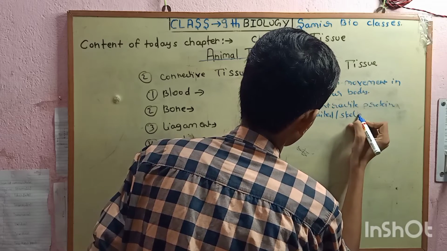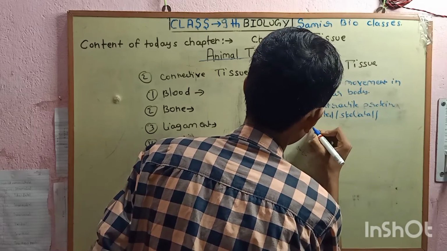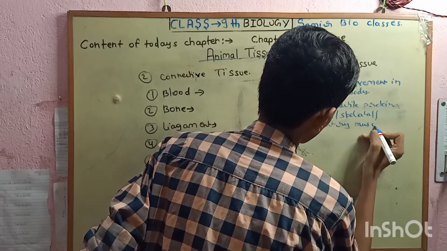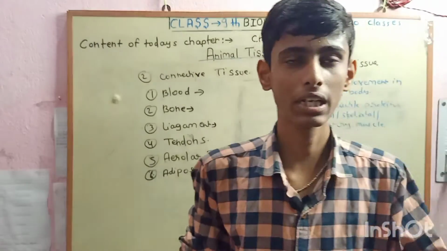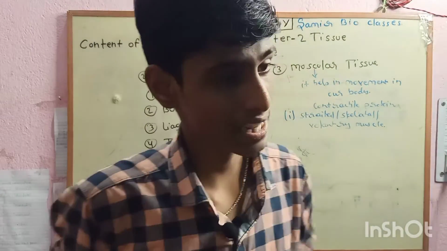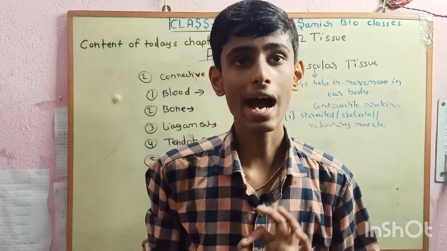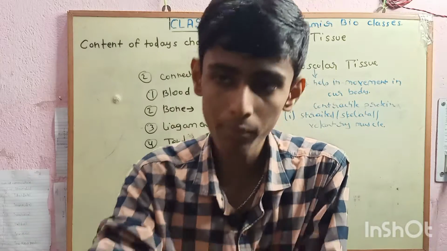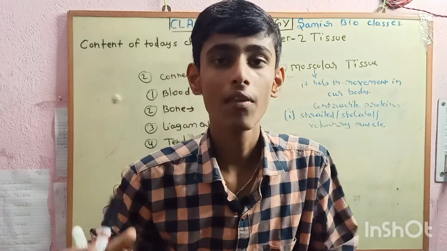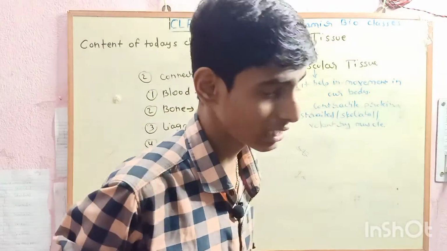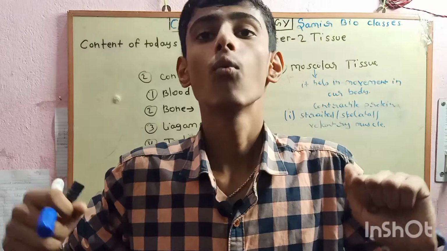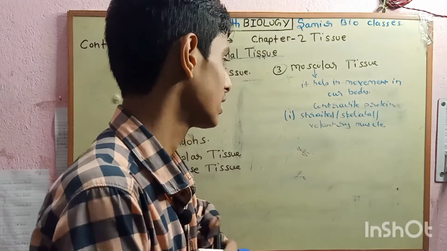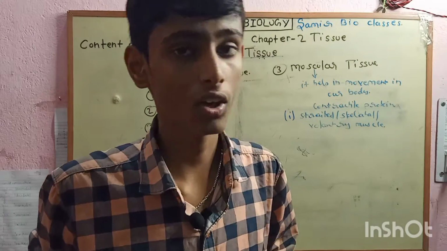Striated or voluntary. If you are asking what voluntary means, it means it works on our will. It is in my hand how and when we are going to move our body and bend our body; that is in my control. The striated muscle, the skeletal muscle, is in my control: what time I am going to contract and relax, and the way we are going to contract and relax. So the first is striated muscle, or skeletal or voluntary muscle.